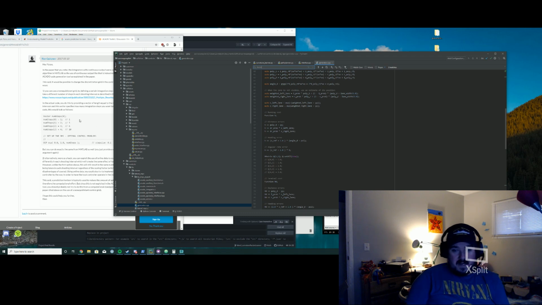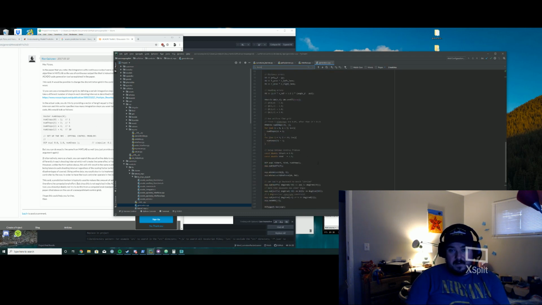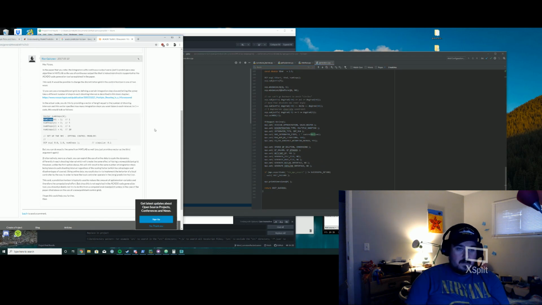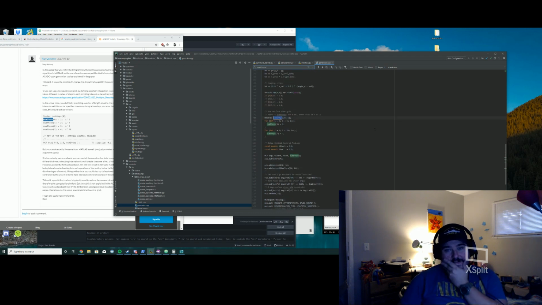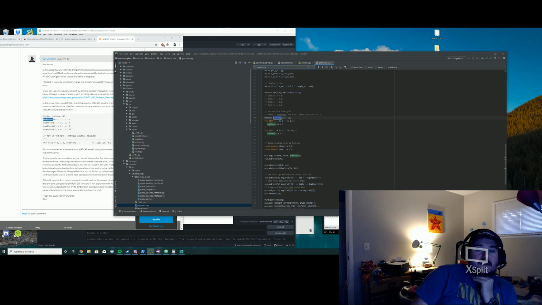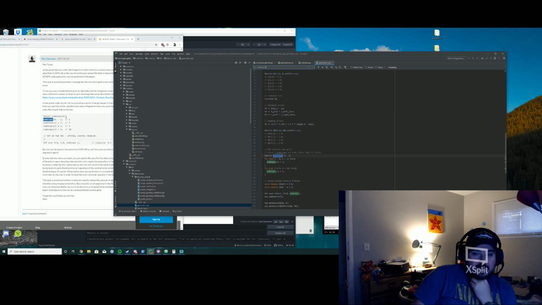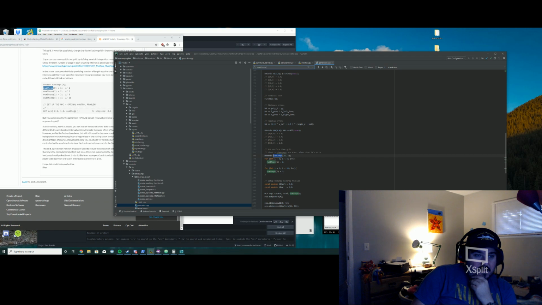Num steps. Where's num steps defined? Num steps, step size 0.1. 0.15.